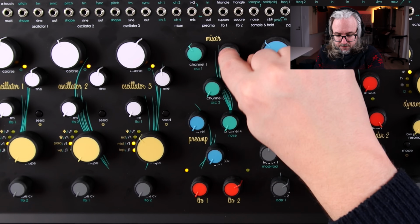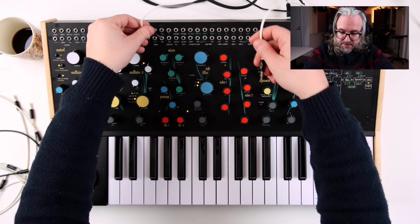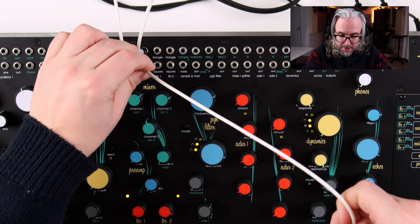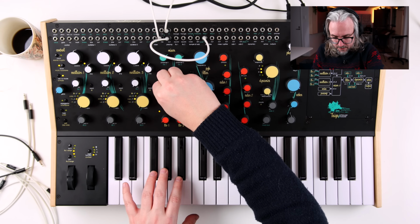There's the mixer section with the levels for the 3 oscillators, there's noise, and over here we have a preamp, so you can take, for example, the mix, so all of the oscillators here, into the preamp, and then go preamp into the filter.